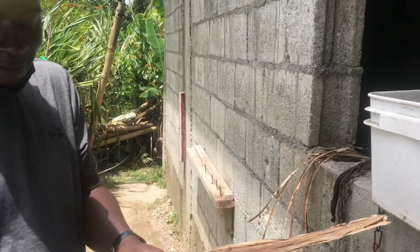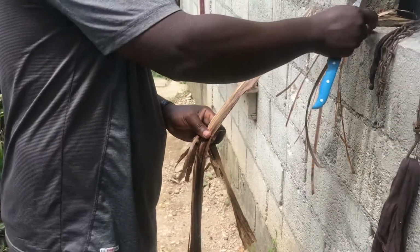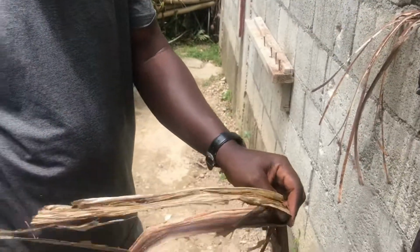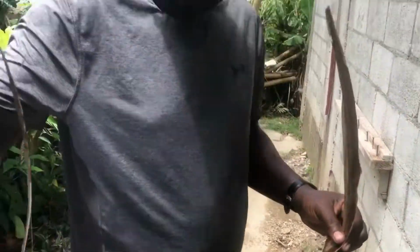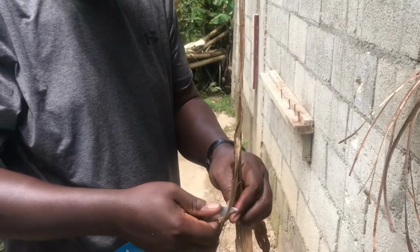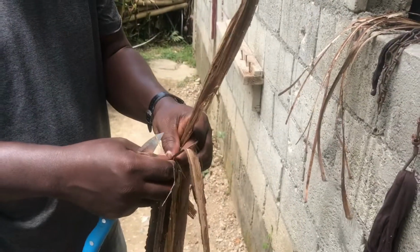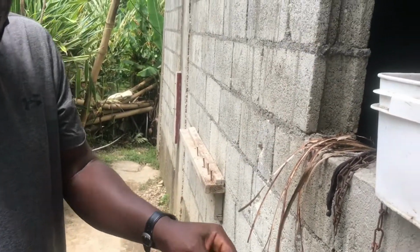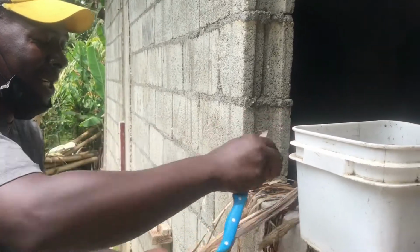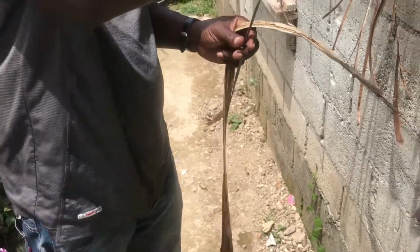Tie it in the green banana leaf so that it can be boiled in water for at least an hour. So what are those banana peels for? These are to tie the material of the dukunu in the banana leaves, the green banana leaves. We use this to wrap round and tie them. So at least that is a process. It's not just like that. You got to go stage by stage so you can get it properly done.